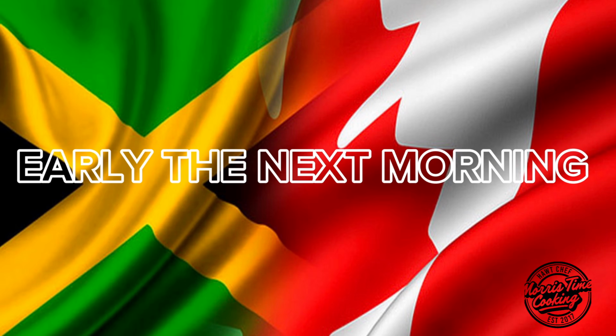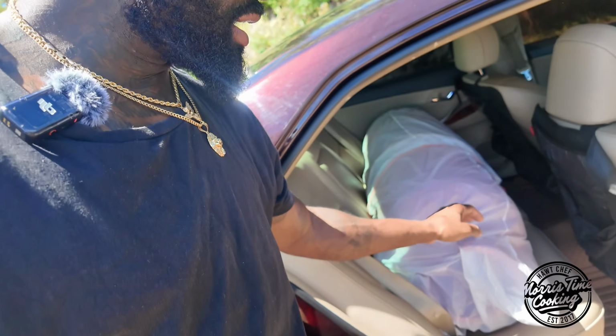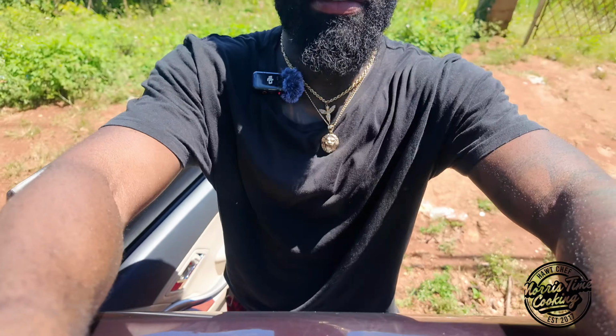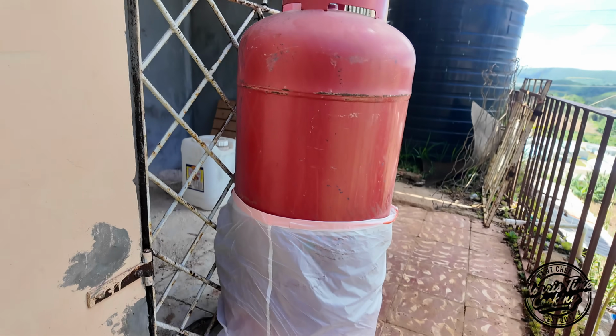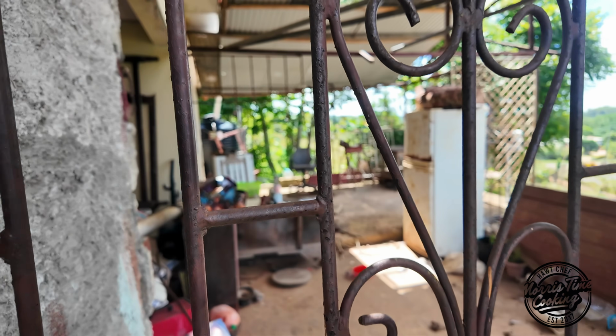Early the next morning. Alright, my friends, in the early morning, just rise up, I get the pan. Never got to drop it off yesterday because it was night time. So, I'm going to drop it off right now for the big man to build it up for me. You know what I say? I can go give the big man, make him deal with it for me. Alright, so tomorrow now, see boss have him grill house around here, so I go come in and deal with it tomorrow.